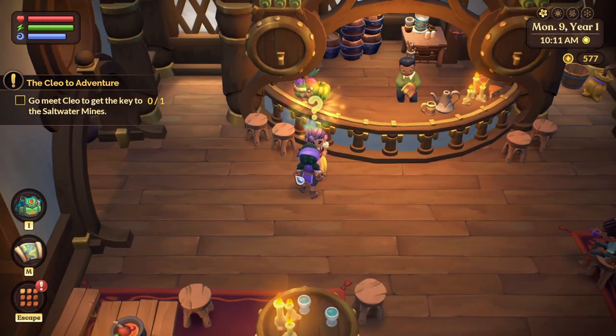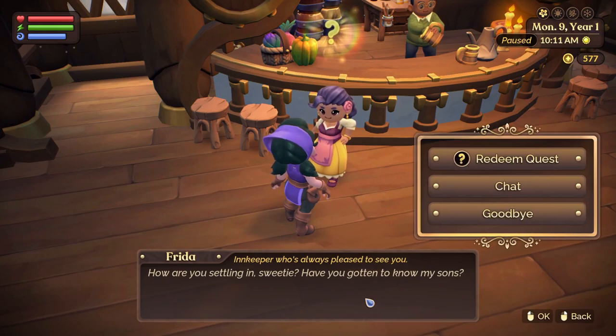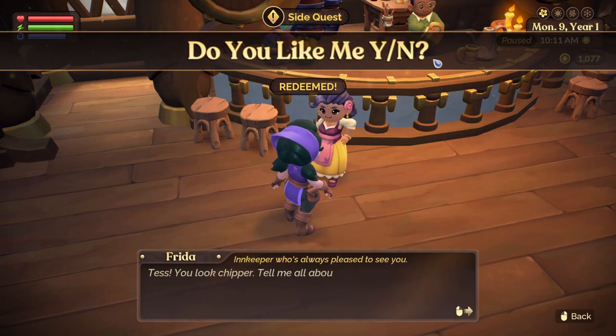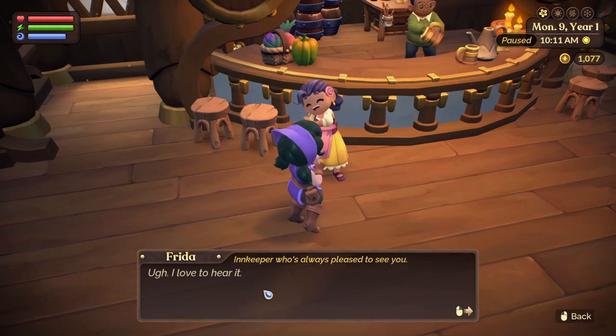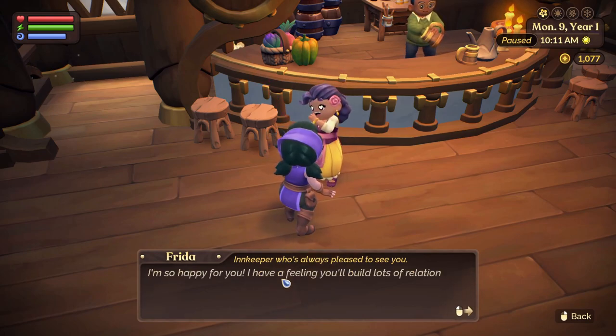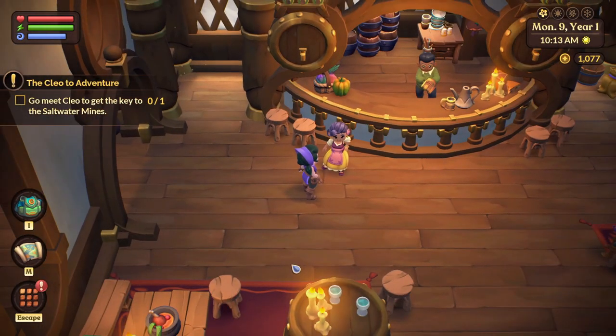Aha. Hi. Hi, how you going in? Yeah? Oh, do you like me or snow? Tess, you look chipper. Tell me all about your new friend. Oh, I'd love to hear it. They sound lovely. Anything else? I'm so happy for you. I have a feeling that you'll build lots of relationships.